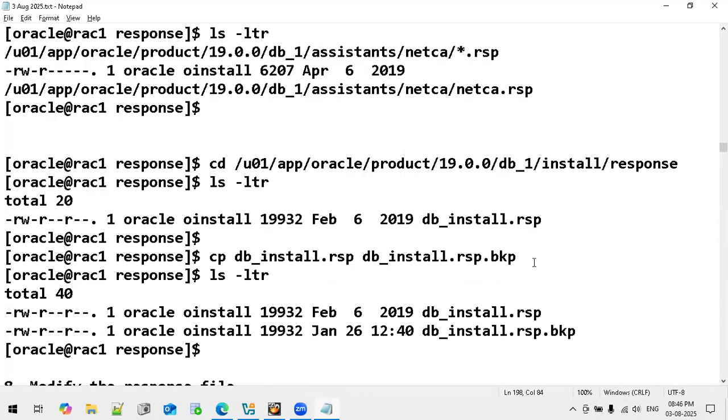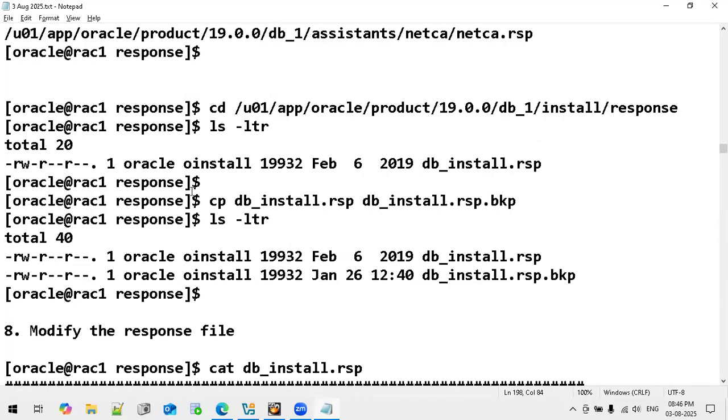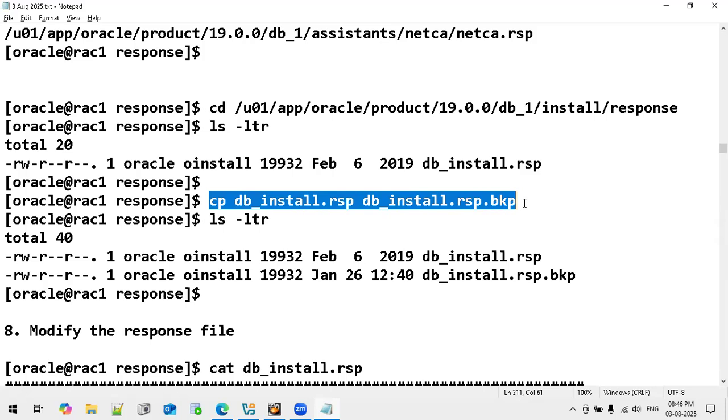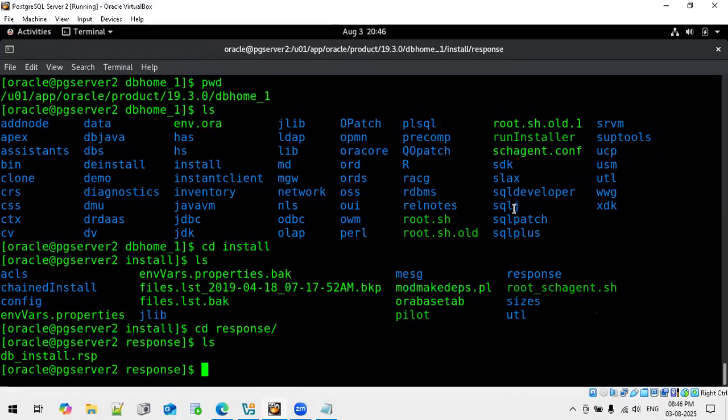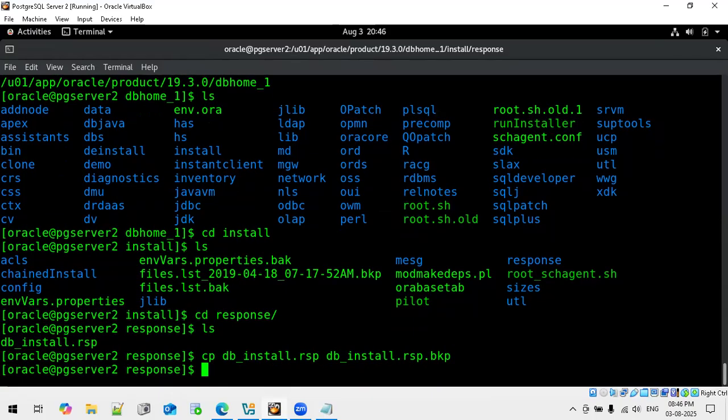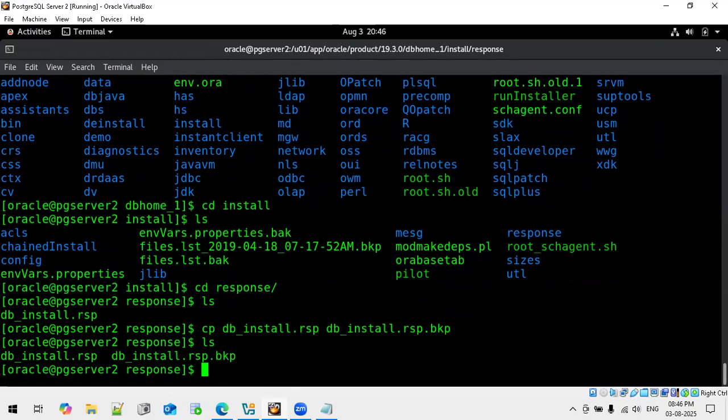I will copy dbinstall.rsp as dbinstall.rsp.backup. I'm making a copy of that first, because I'm going to modify the original file. That is why I made a backup of that.